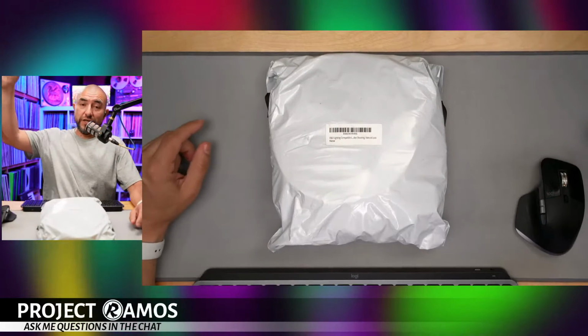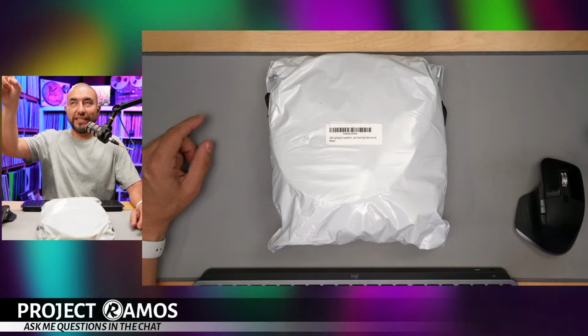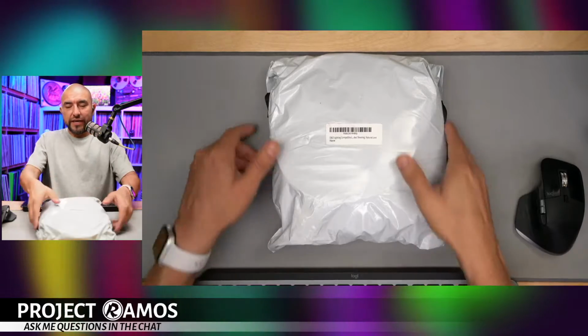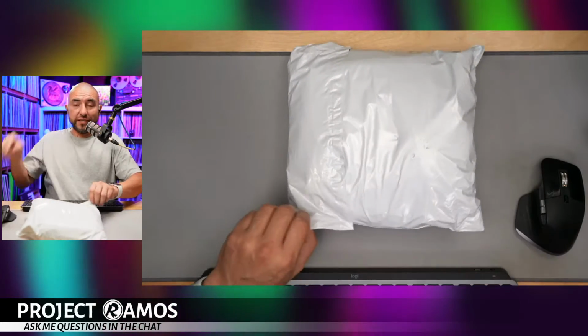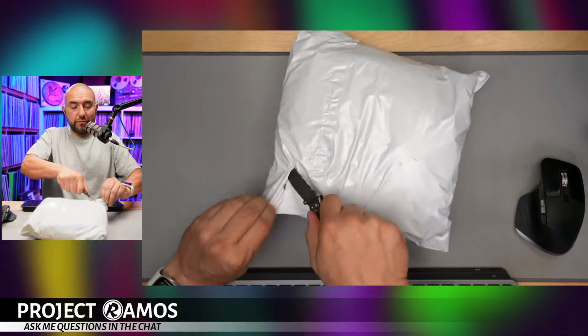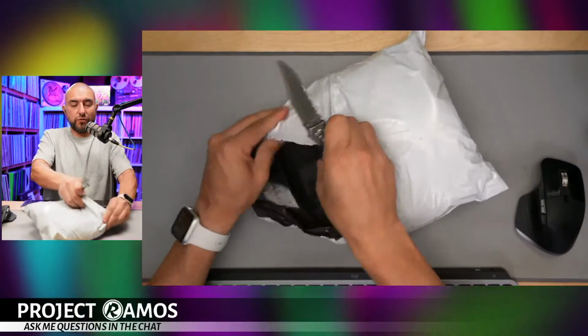As a matter of fact, as I mentioned, I'm using an LED panel right now as my key light with one of these type of softboxes. It's made by a different brand, and it works really well. It softened up the light exactly how I needed it. But I needed one to be mobile because I didn't want to have to remove the one that I have set up for these live streams. So that's where this one comes in.